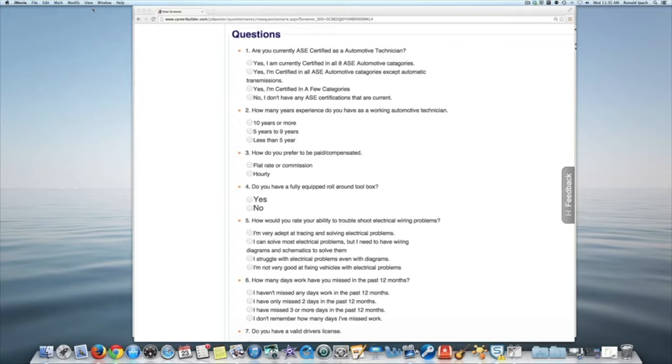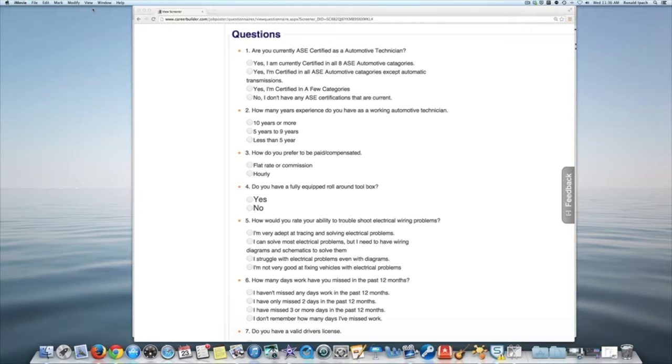Well, a lot of people, when they submit applications, are just going from one to another to another. They're just blasting out their applications everywhere. What we want is somebody to actually spend a little time with us. Because if they're not willing to spend a few minutes to fill out a questionnaire, we're not willing to spend any time at all even looking at their resume. Okay, so we want them to jump through a few hoops, and one of the quickest, easiest, and most automatic ways to do it is if you're using Career Builder.